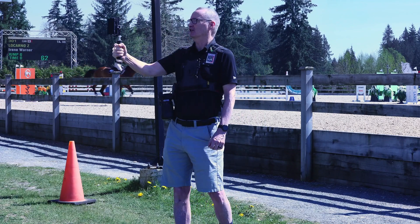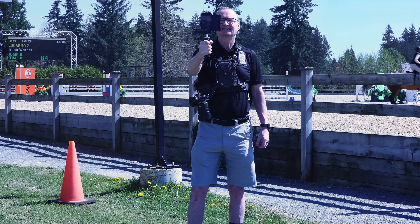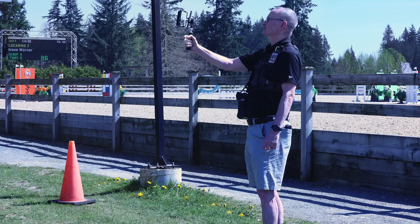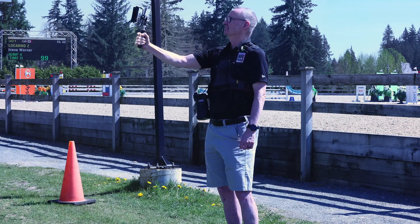This is the NiceyRig selfie vlogging kit. It's pretty good, though it's tough to see the screen in the sun when it's really bright out. It comes with a smartphone clamp and a mirror to monitor your cell phone screen so you can see where you are. It actually looks pretty good and works pretty well — I can bring it in close, take it out, and keep myself centered in the screen. That's pretty cool.